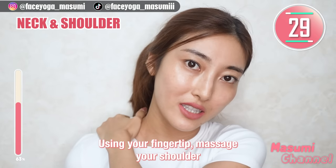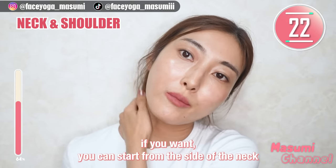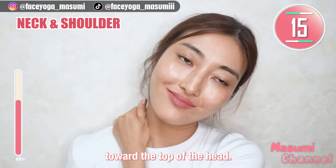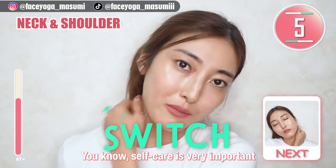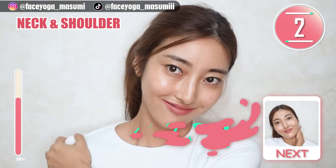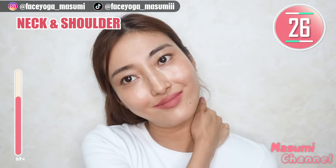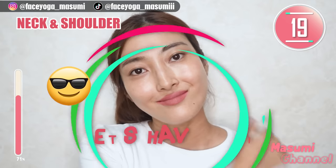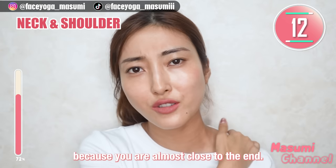Using your fingertip, massage your shoulder in a pinching motion. If you want, you can start from the side of the neck towards the shoulder. You know, self-care is very important to treat yourself better. Let's go to the other side. You are so challenging because you are almost close to the end.